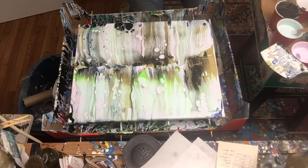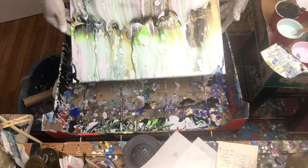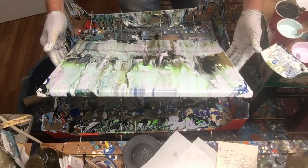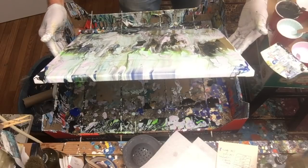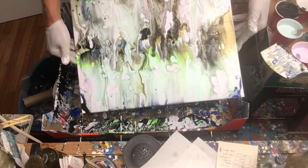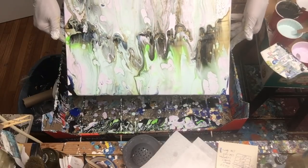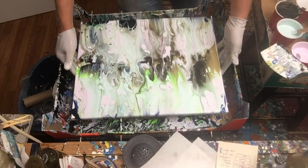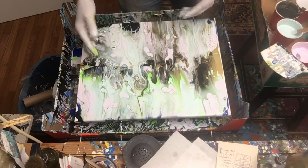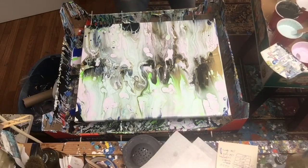Color is not what I thought it would be, quite frankly. I'm gonna lift it up here so you can get another look at it. Right here. Let's tilt. Let's see what happens if we tilt some. Wow, okay. I have had some of these lately do this, and if you do enough pour paintings, you're going to come across a stretch where things just don't happen the way you think they're going to happen. All right, but the thing is to learn from your mistakes. My gold that was in the middle is just so thick, it's just kind of globbing up. Let's see. I'm going to let this sit for just a second. I'm going to grab my torch, and we're going to torch it and see if anything good happens to that.